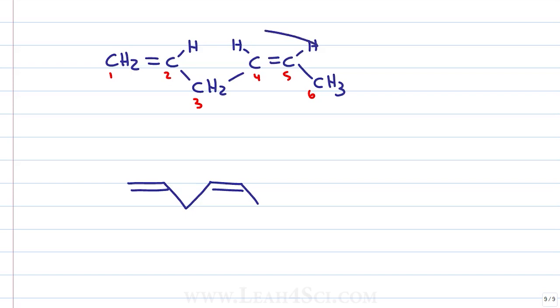We numbered it here just to see what's going on but now we want to verify. This molecule is not symmetrical so it does matter where we start and in the case of having two double bonds, we want to start with the total lowest set of numbers which means if I put a carbon 1 on the left, I hit the pi bond at carbon 1 but if I started from the right, I would hit the pi bond at carbon number 2 which means I have to stick to the left. 1, 2, 3, 4, 5, 6.